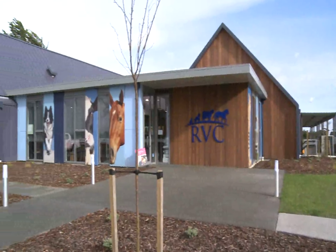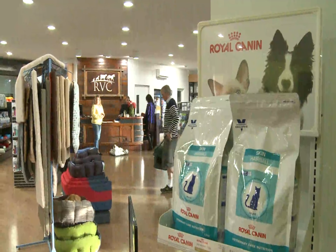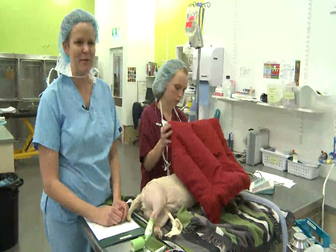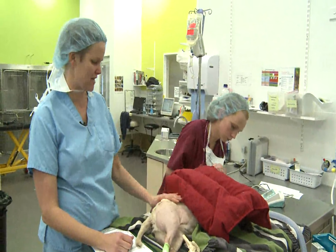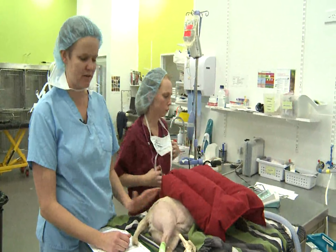Today at the Rangiora Vet Centre, Rebecca is performing surgery on Clyde the dog. I'm Rebecca Waite, I'm the consultant orthopedic surgeon here at RVC, and we've just got wee Clyde here who's just about ready to go through to surgery.